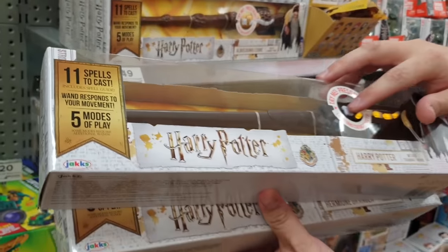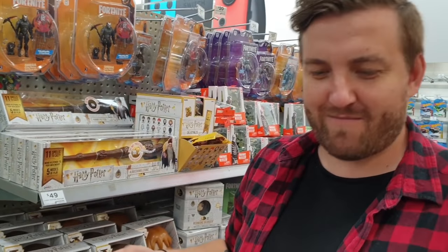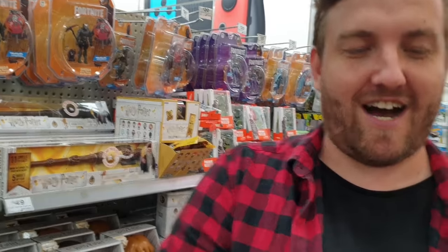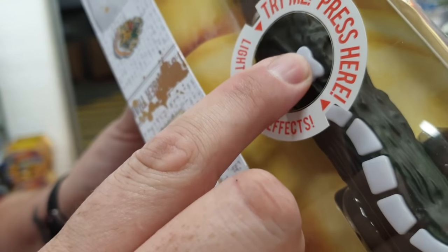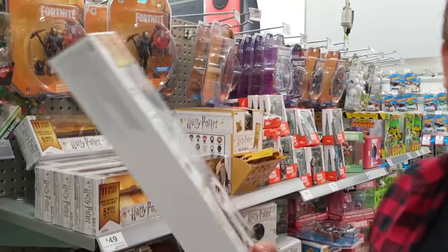That just didn't make a great noise. I just wanted to say Expelliarmus, or just something stupid, you know what I mean? Making the noises isn't that exciting, because it doesn't sound like the movie. It sounds like cartoon effects. That doesn't sound like the movie. That sounds like Looney Tunes or something like that. It does a little bit. It's the Looney Tunes of Harry Potter toys.